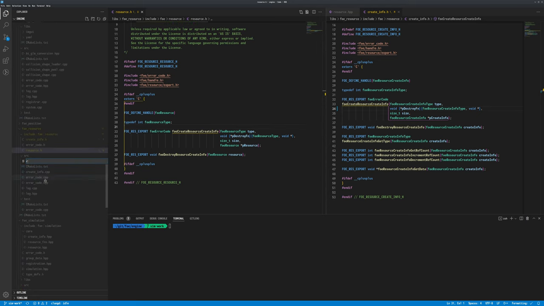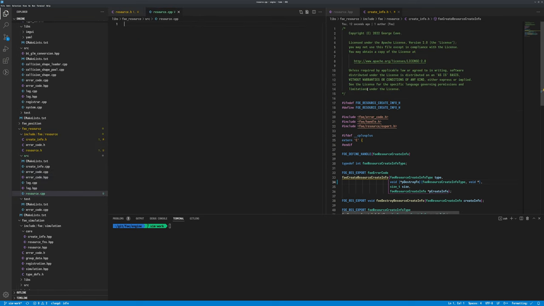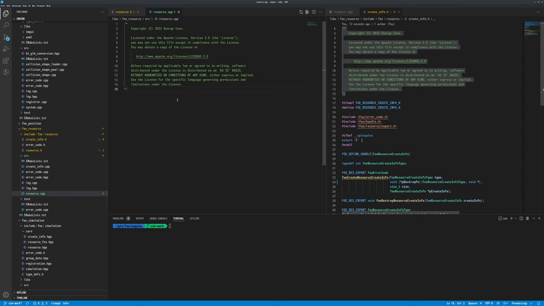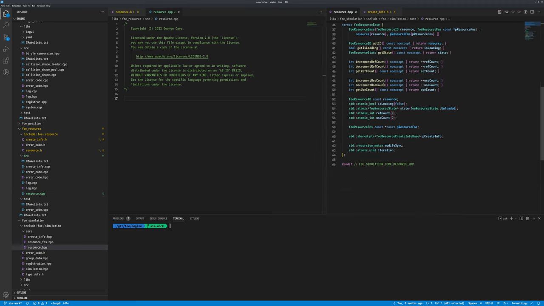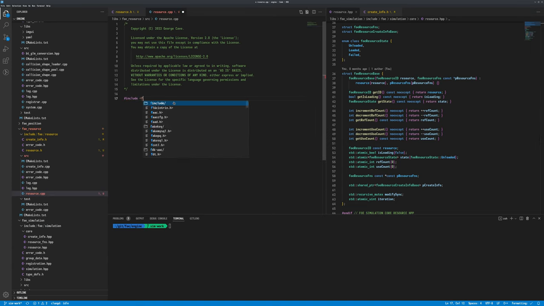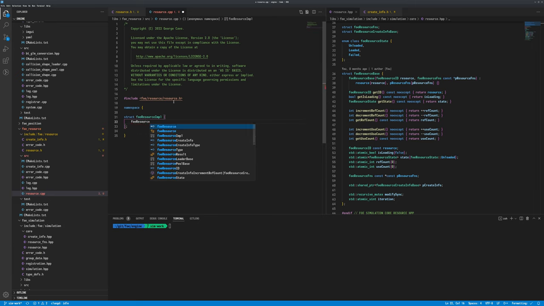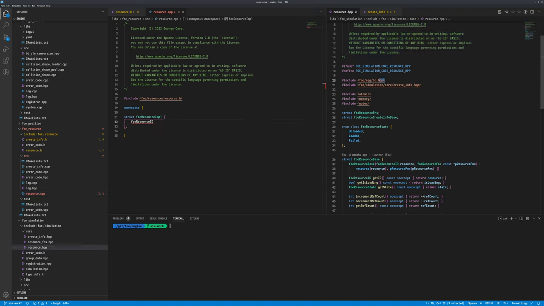Okay, so resource.cpp, let's have a look at this side of the equation as well. It's pretty big. Okay, so namespace blah. Structs, faux resource implementation. So what we've got first is faux resource ID. Is that something I even... Oh, this is from this. Okay, I'm going to have to figure that out. That's going to have to be shifted around. ID.